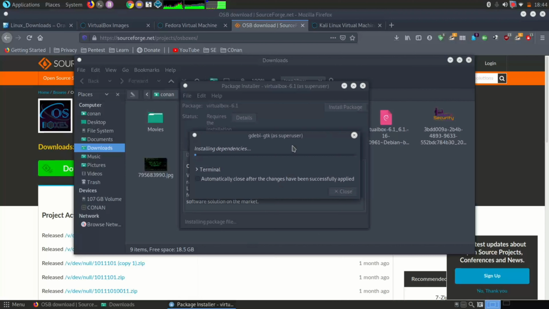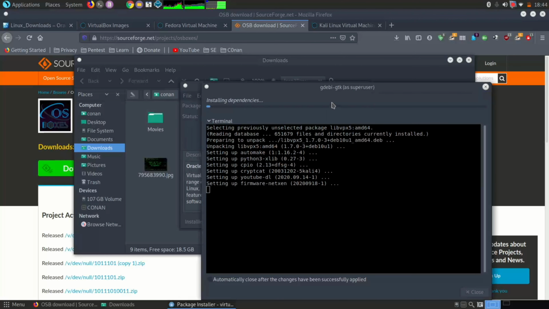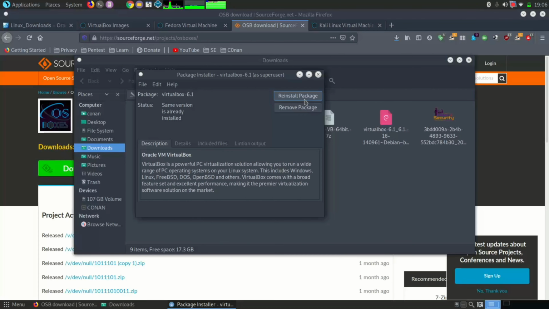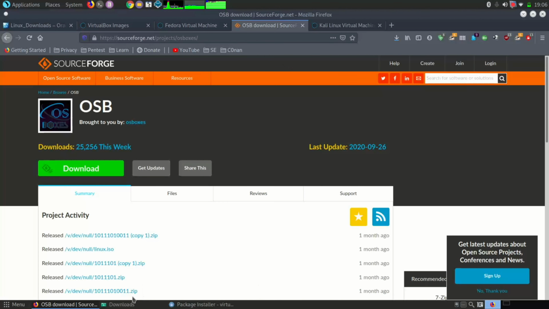So I'm going to pause the video and I'm going to resume when all the dependencies are fully installed and everything is up and running. So the installation is complete, and what we're going to do is just check here the progress on our download. Just make sure you have internet access for you to be able to set up both machines easily. And the video is gonna be really short because I have fast forwarded through some sections, but if you have any problems, do hit me up in the comment section and I'll make sure to support you. So in the next video, we'll pick up right here.